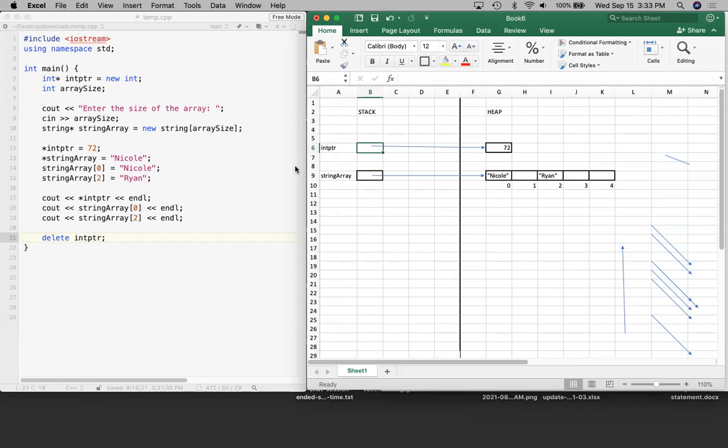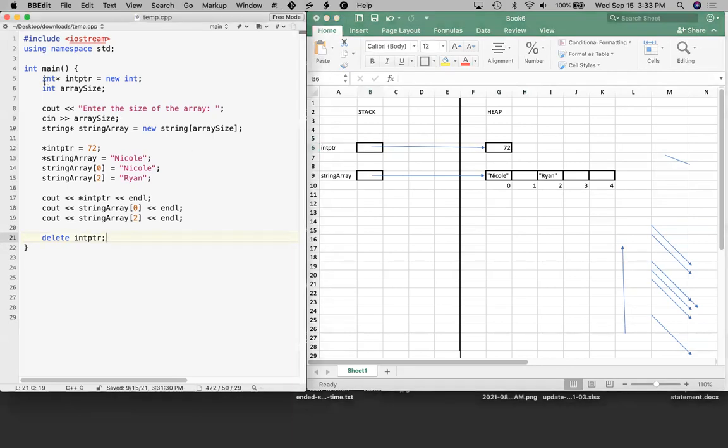So int pointer is just a variable that got allocated on the stack when I declared it up here. And then when I hit this closed curly brace right here, it's going to be automatically deallocated from the stack. So the new and delete operators only have to do with the heap. So I guess the short answer to your question is no, just the heap.